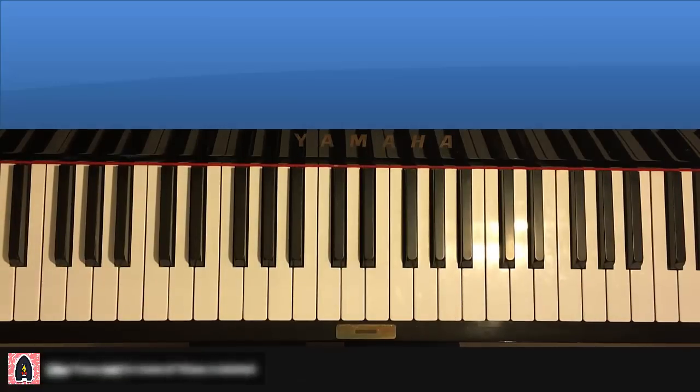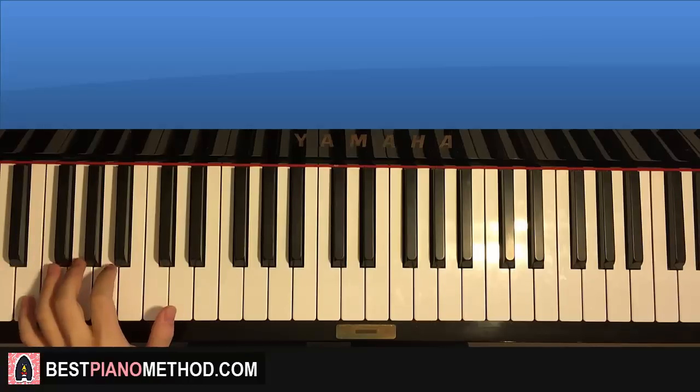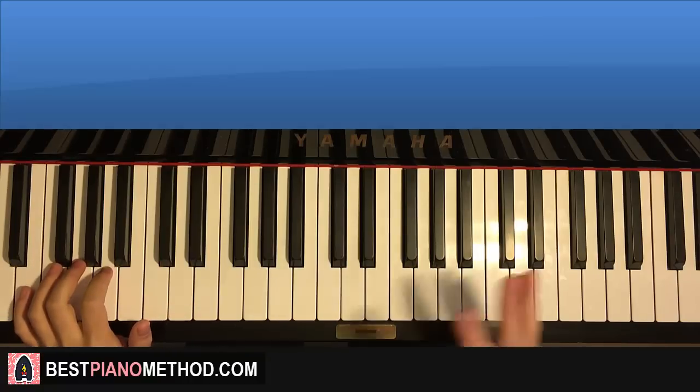Okay, but anyway, let's learn it right now. There is a really, really easy way to learn it. It might seem pretty hard now, but there's a really easy way to learn it, okay? We're going to learn the right hand melody, and then the left hand only has a bass note just held down. It's like a bass pedal, okay? It's not hard at all, okay?